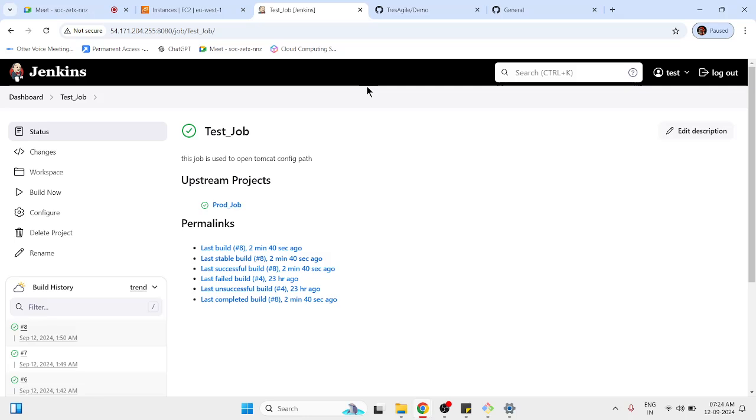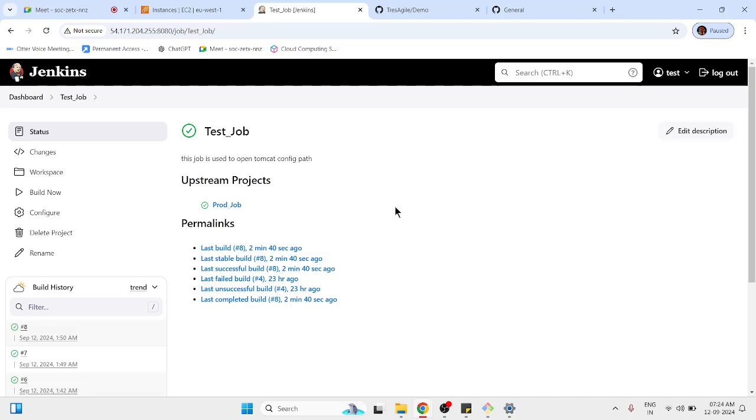See, there is some new thing if you observe. Something called upstream projects. The concept of upstream and downstream means linking the projects so that they are dependent on each other. It's like a chain of jobs. To keep it simple, let's say I am dependent on food, like the life cycle, the food chain, right? One is dependent on one is dependent on one. Similarly, here also, upstream and downstream projects are nothing but a chain of jobs which are dependent on each other.